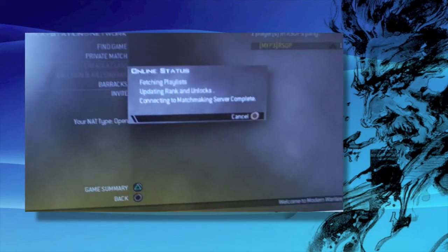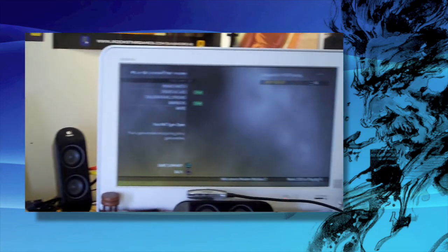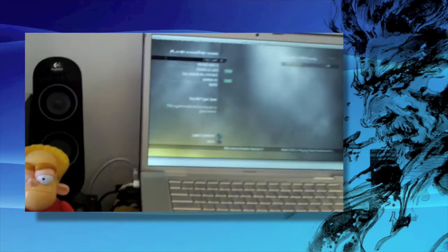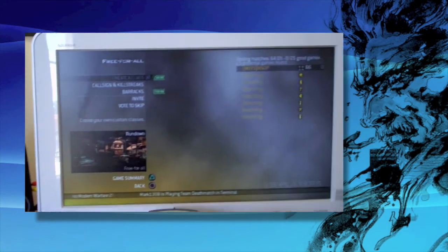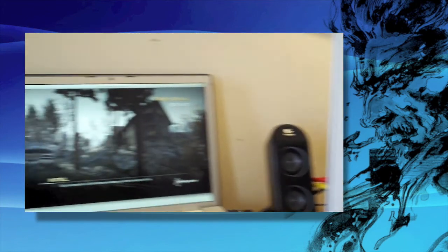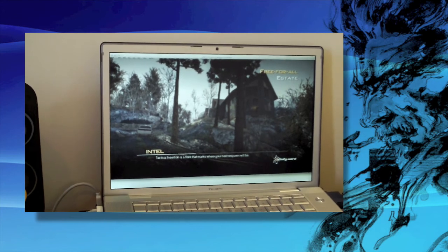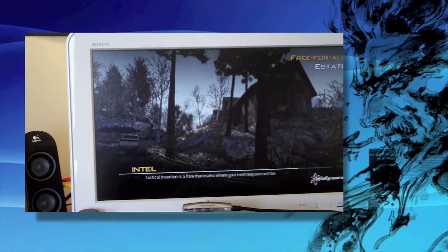Hey guys, so as you see here, I couldn't insert the video when I said I was going to show you the cross footage — so here it is. I'm basically showing you switching over to my computer where it's running the S-Video, and onto my TV, which is the component. Just by looking at it you can't really tell the difference in the actual footage, but you just have to take my word for it. If you do get the cables and you're running S-Video or RCA, you can see a big difference.